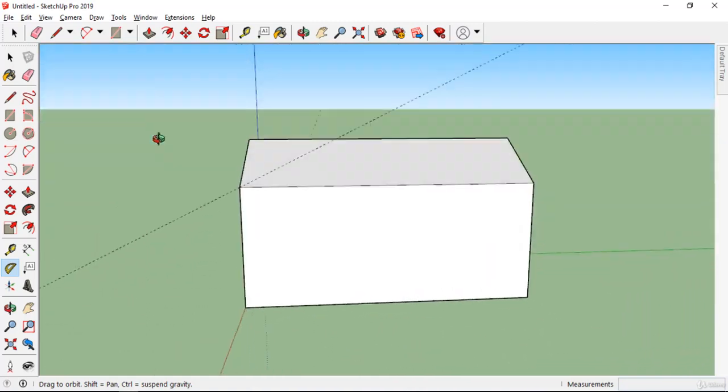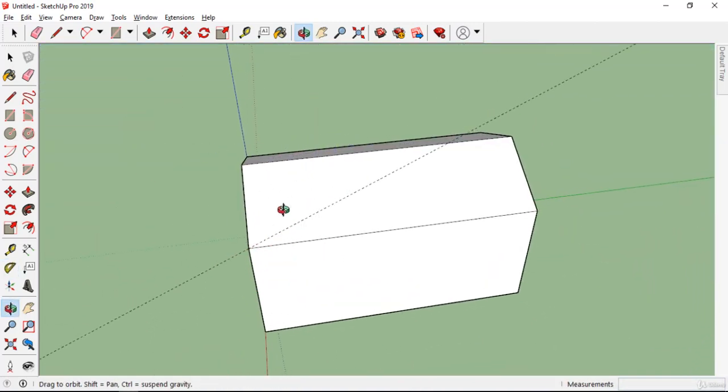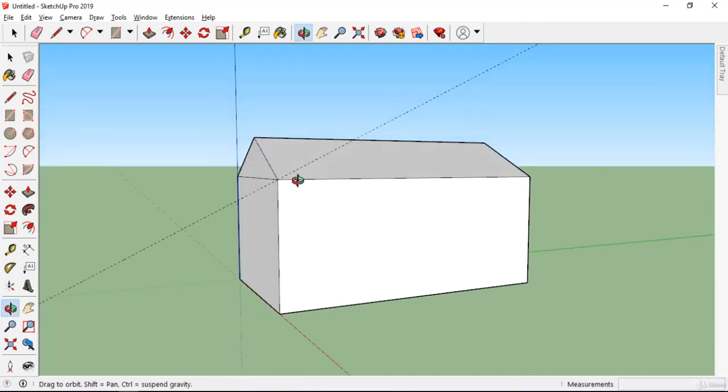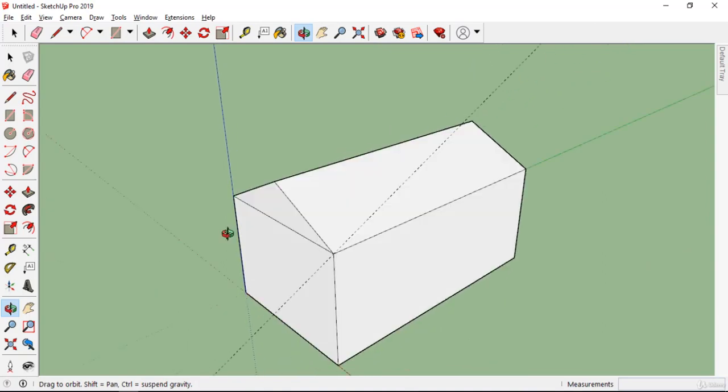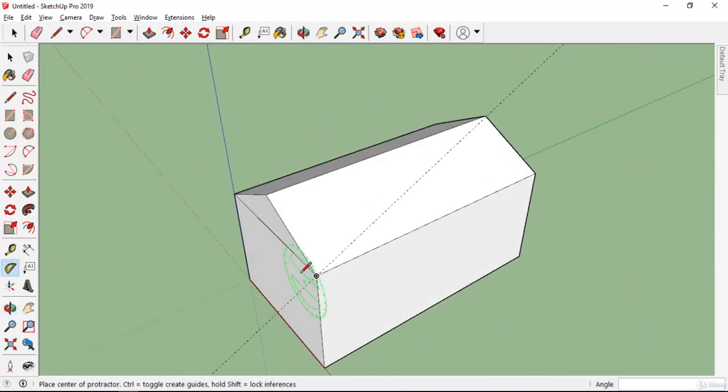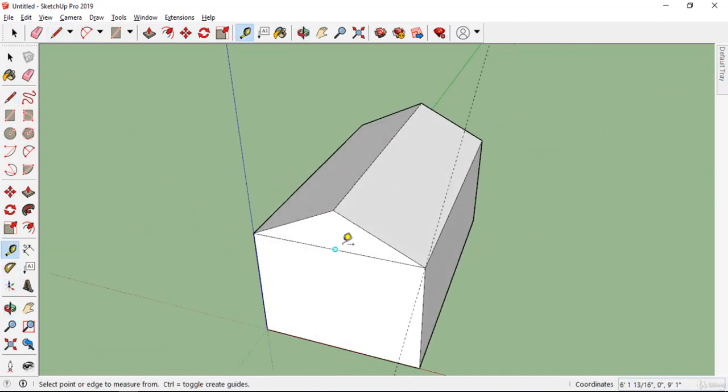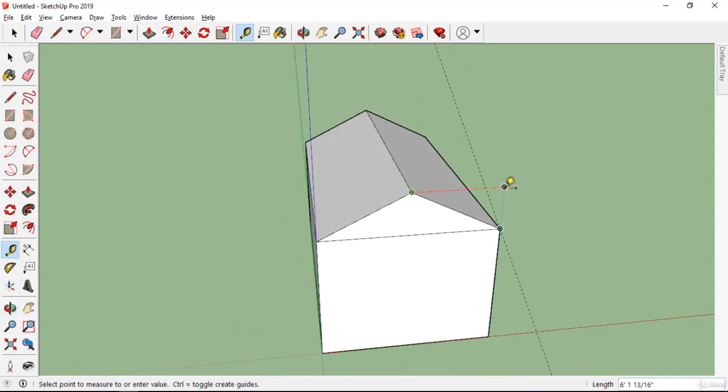To get this particular point at 26.5, we can use the tape tool and drag it from here until it hovers over the vertex, where we get an option that the point is on top of this particular vertex. So we will click it here.